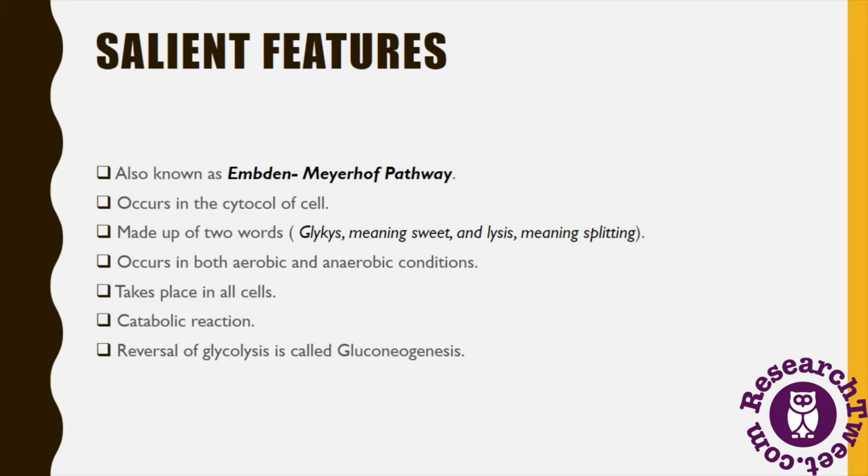The word resembles the characteristics of this pathway, which means breaking down of sugar, or a 6-carbon sugar, which is generally glucose or fructose. Glycolysis occurs in both aerobic and anaerobic conditions, and it takes place in all cells. That's why it is known as one of the ancient metabolic pathways for production of ATP in cells. In some cells like our erythrocytes, human retina, and cornea, where mitochondria are absent, glycolysis is the only pathway to produce ATP for these cells.